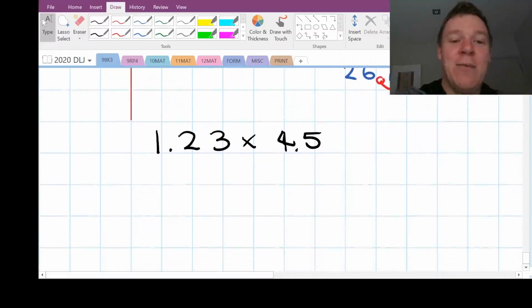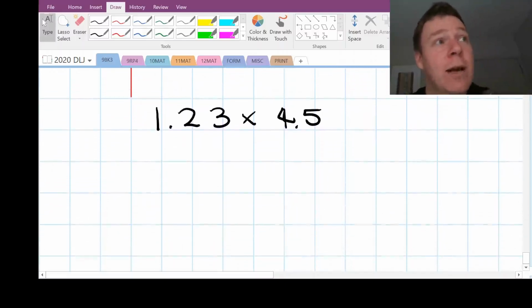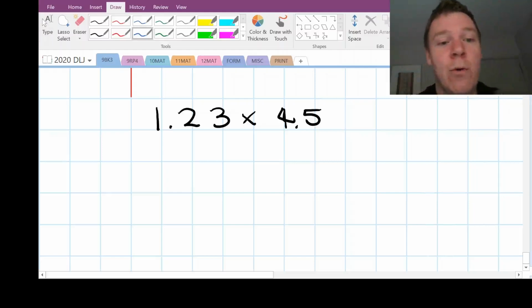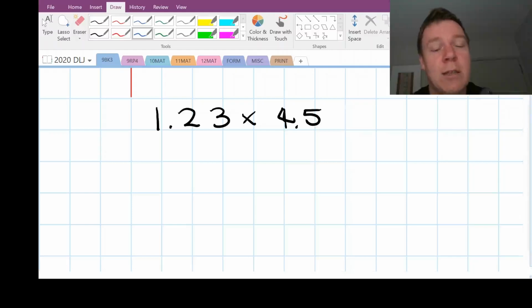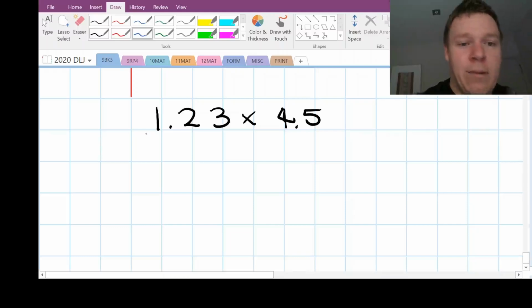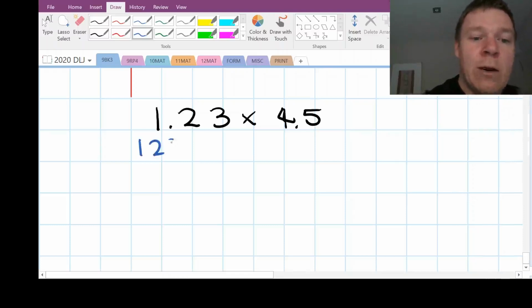Alright, this one here is quite a bit, well, it's not that much harder. This time we've got 2 sets of decimals going on. One's getting moved by 1 place, and the 1.23 that's getting moved by 2 places. So I'll show you how this works in the breaking it up method. So 1, 2, 3 is 123 times, well, think about how much we've moved it. We've moved it 1, 2 to get to there.